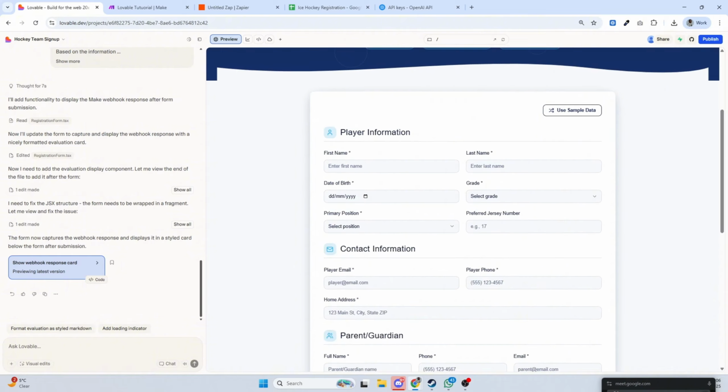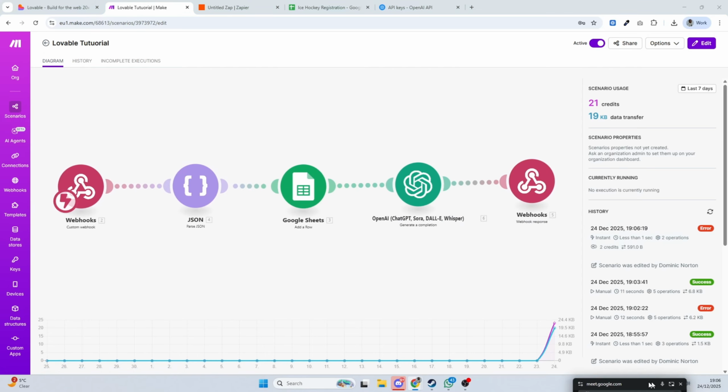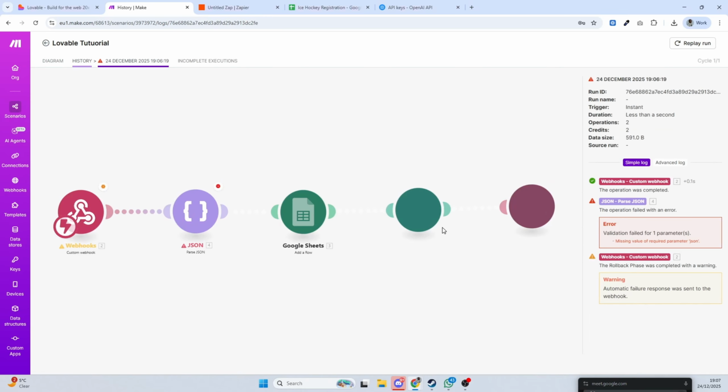And actually, it hasn't sent anything back so far. Let's see. What's the time right now? Okay, it says an error. It had issues parsing it. So let's try again.